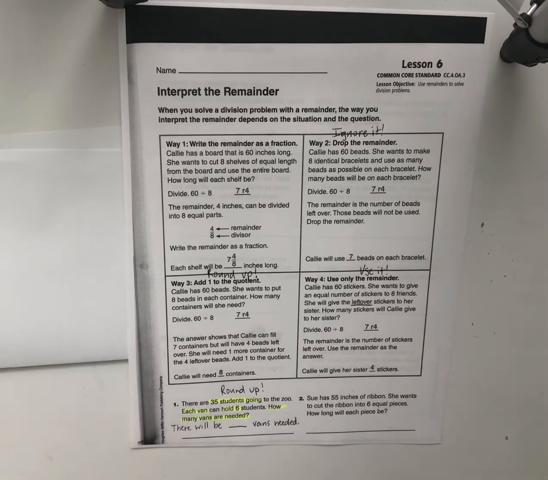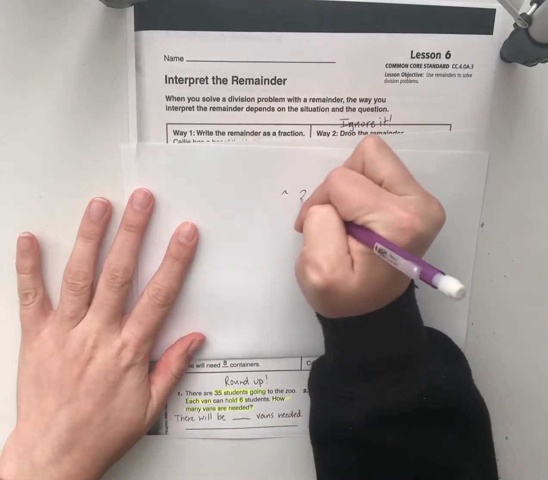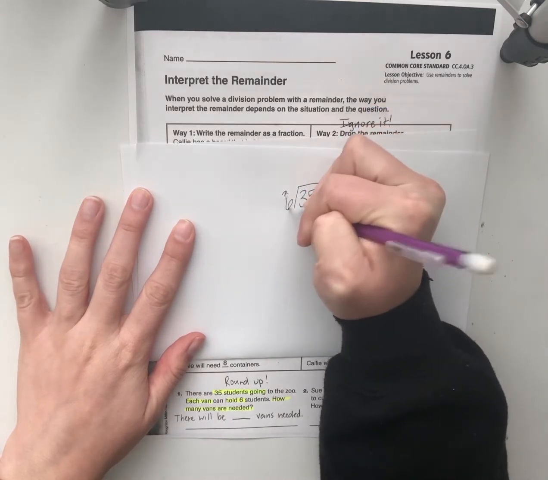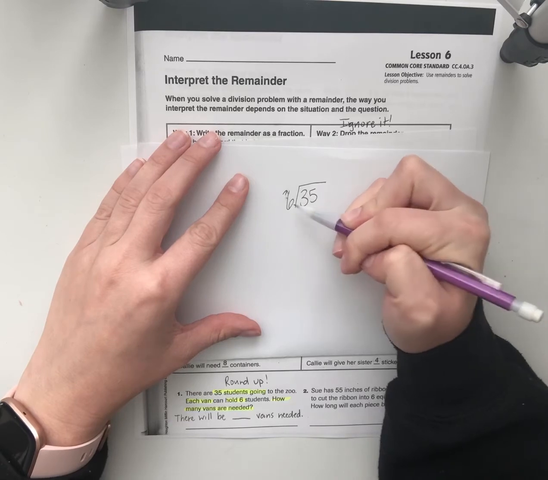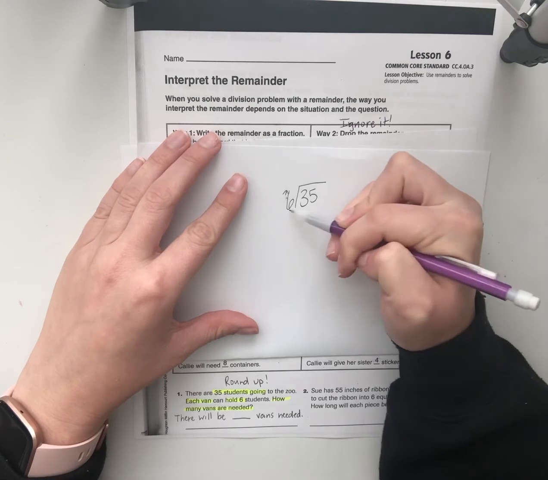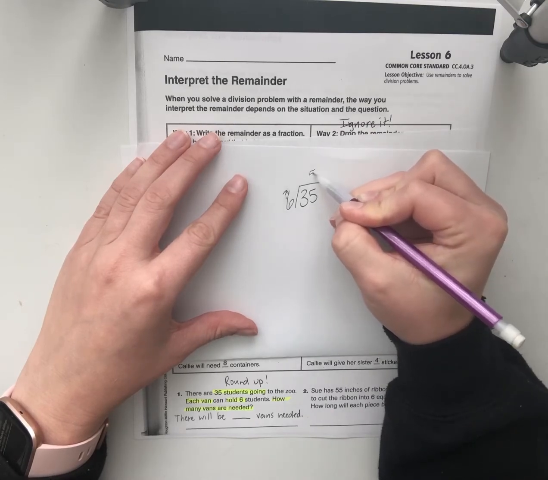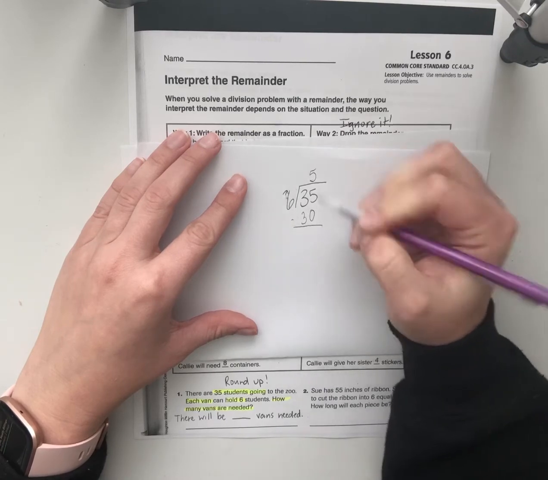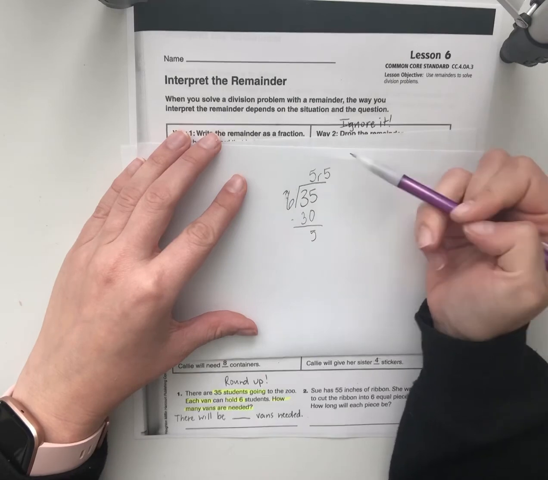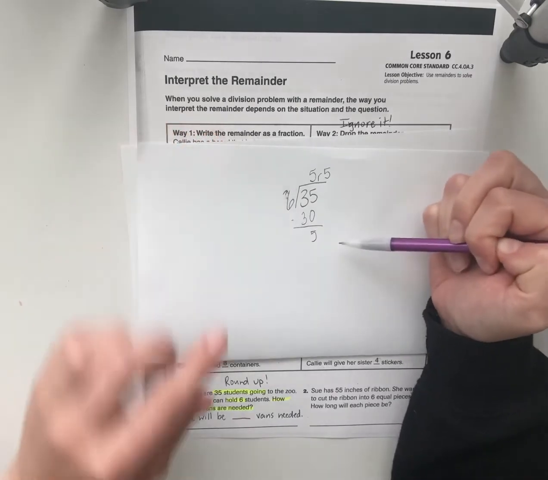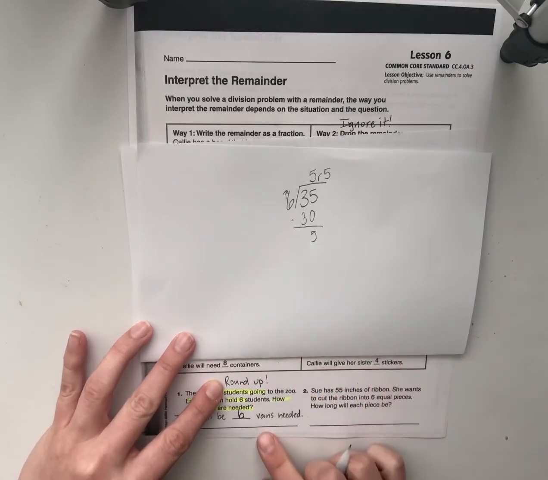So let's solve it. We have 35 divided by 6. Can 6 go into 3? No. Can 6 go into 35? Let's do it. 6 times 4 is 24. 6 times 5 is 30. 6 times 6 is 36. That's too big, so we're going with 6 times 5, which is 30. Subtract to get 5. 6 cannot go into 5, so our remainder is 5. So our answer is 5 remainder 5, but no, it's not. We need to either ignore, round up, or use it. Remember, we said we are rounding up, so our answer is going to be 6. We need 6 vans so all kids can go.